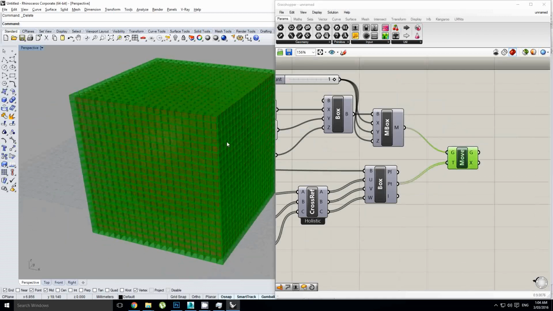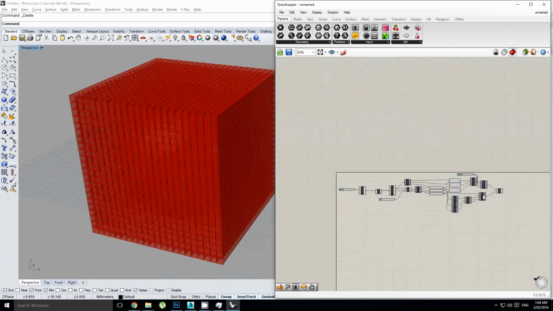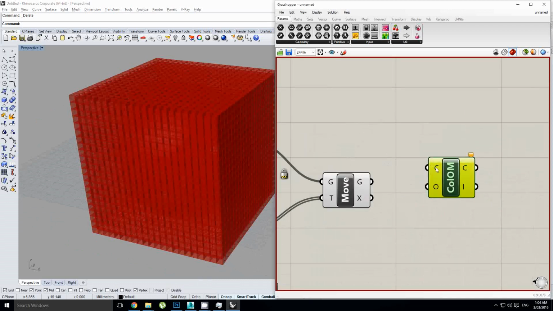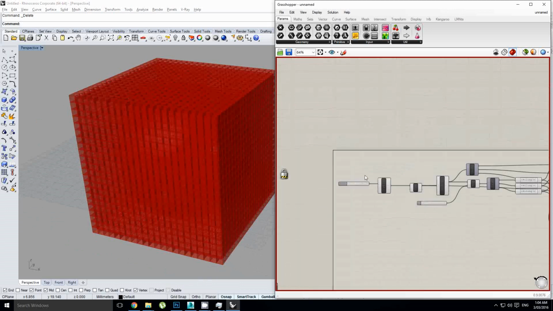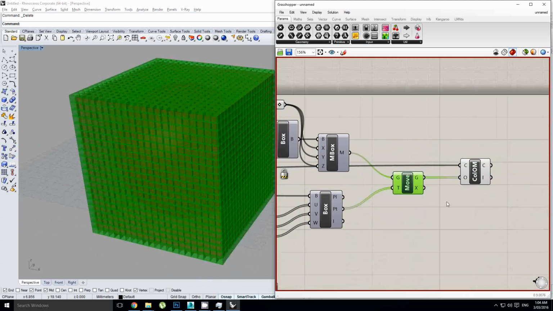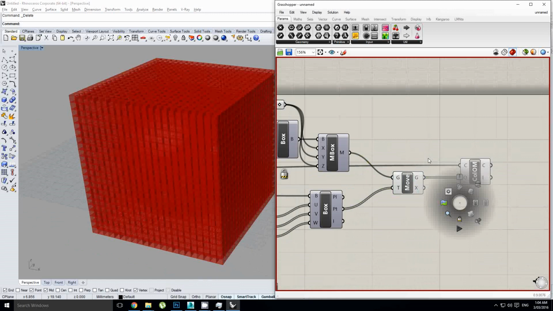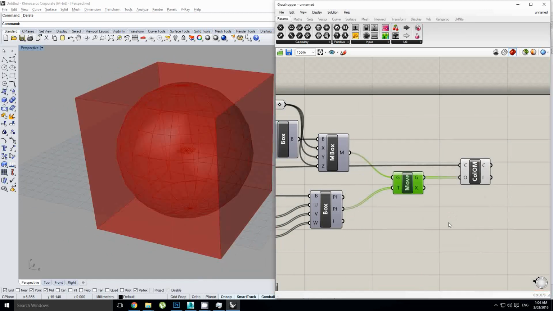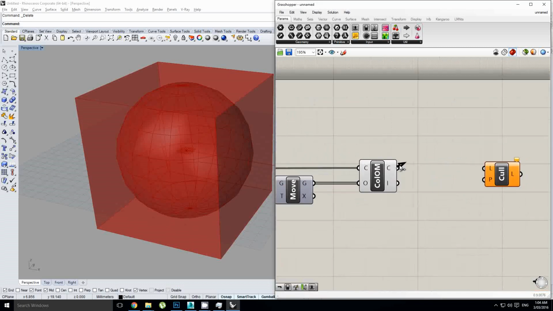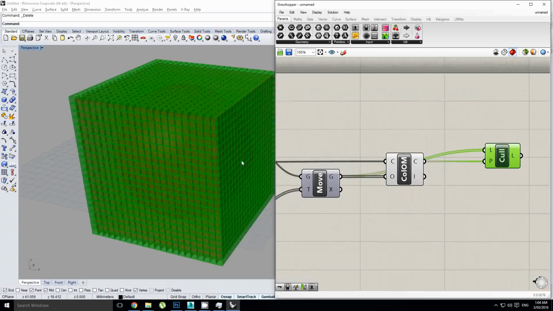Alright, so the simplest way at this point would be to simply do a collision test. And so I'm just going to lock the solver really quickly. And so my object for collision is the sphere, and my obstacles for collision are all of these boxes here. So now I'm just going to preview these off, and I'm going to unlock the solver. And so now we can run this through a cull pattern. Oh.